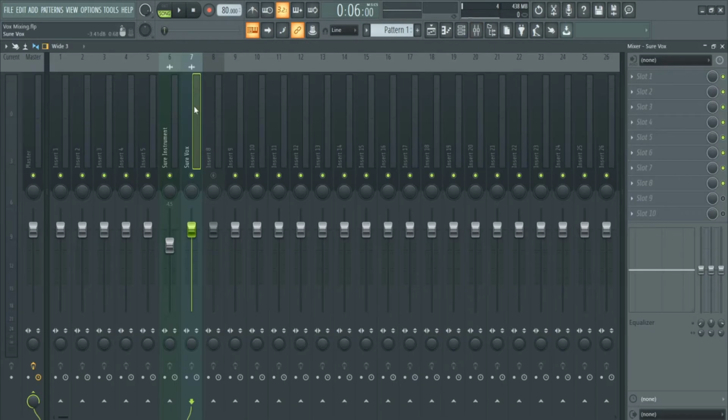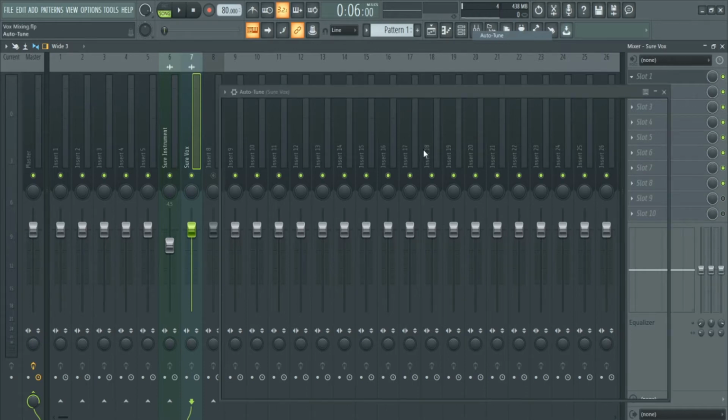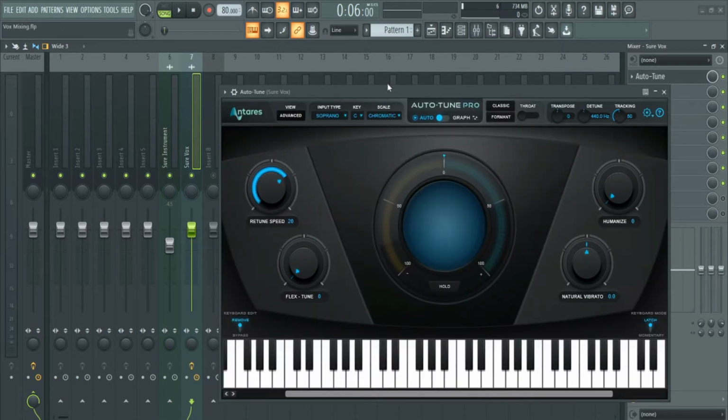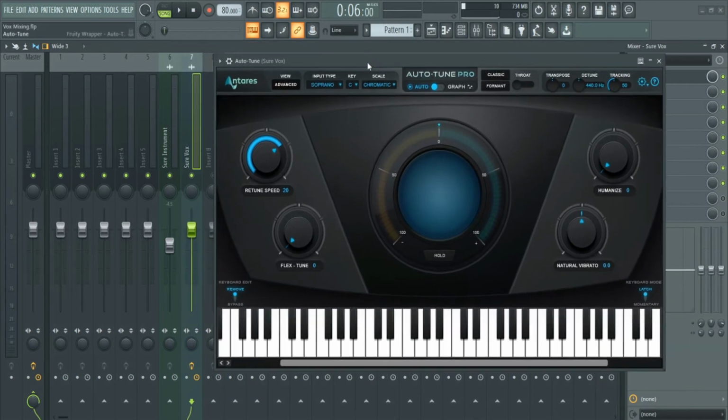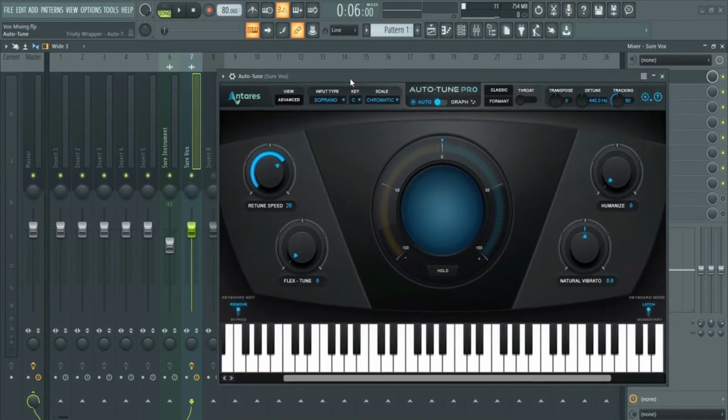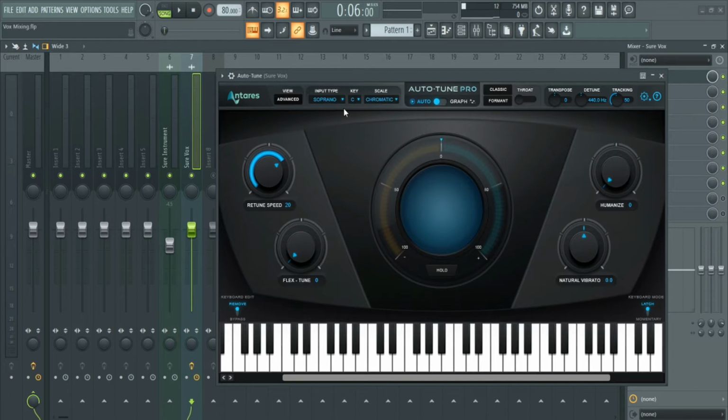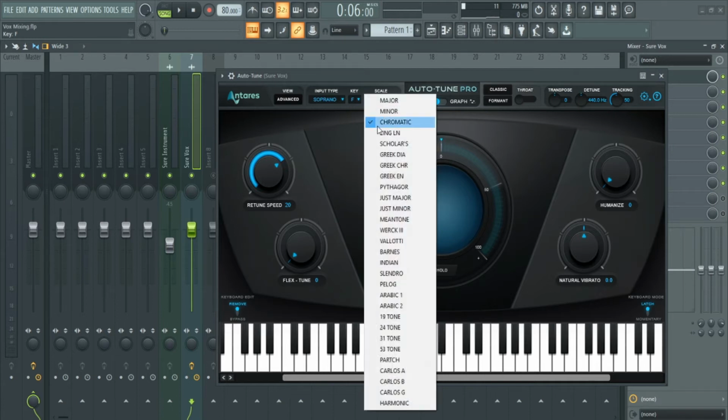And for the tuning, there are different ways to tune your audio depending on the DAW you use. But for this video, we're going to use Auto Tune Pro. I'll leave a video on how to use Auto Tune Pro in the video card. I already know the key of this song, but I also have a video on how to get the key of a song, the key and the scale. For this video, I'm just going to jump at it. The key of the song is F and the scale is major.